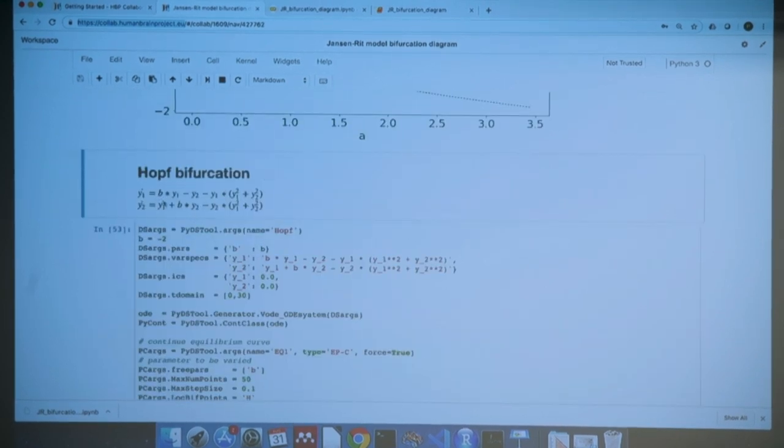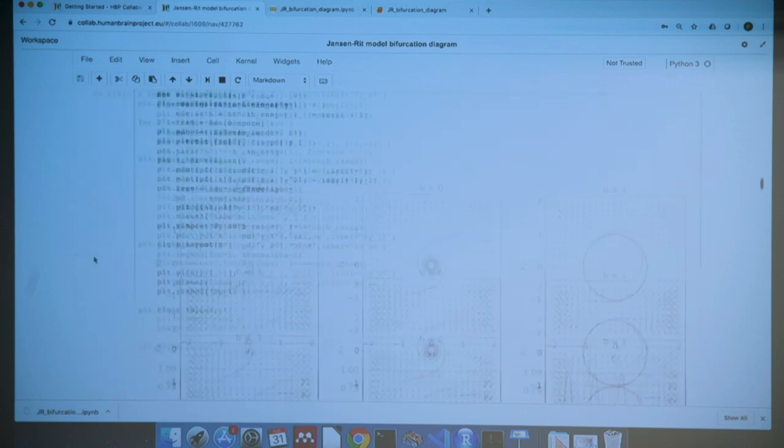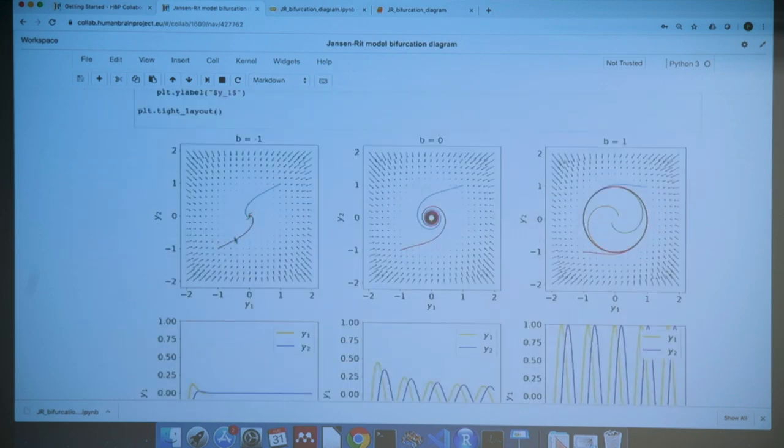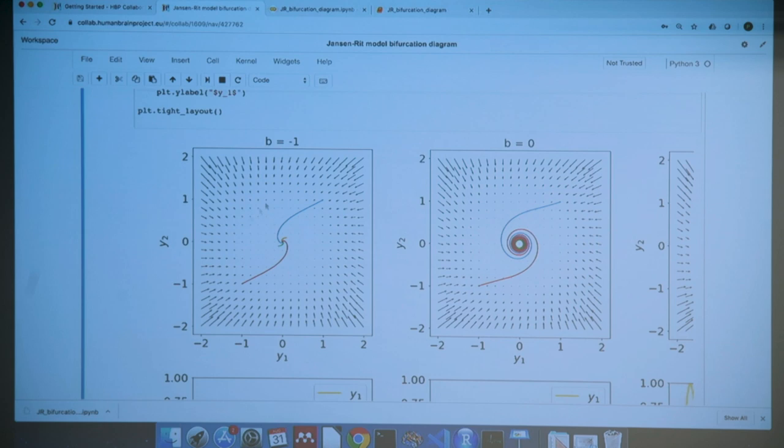If we look just once very shortly into this equation, there are these state variables y1 and y2 here, and also there's a parameter b. Okay, and this will be our bifurcation parameter. So before we called it a, we varied that to create the saddle node bifurcation. Now we have this parameter called b, which we also will vary to create the Andronov-Hopf bifurcation. And this is already what we want to see.